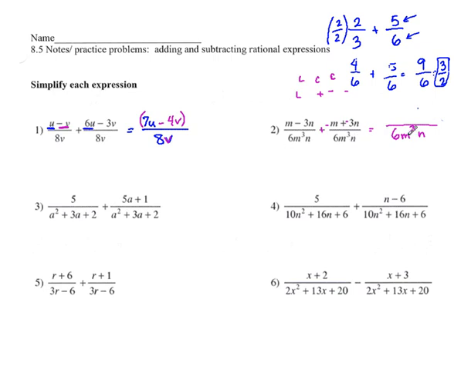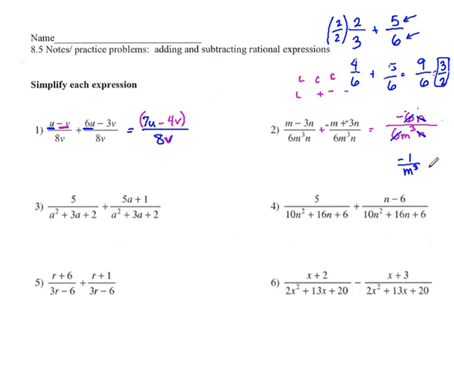Okay, so we have the same denominator, keep it. M minus m is nothing, simplifies. And negative 3n minus 3n is negative 6n. Now in this case, do we have a sum or a difference? No, we just have factors. So 6 divided by 6 simplifies to negative 1. So that's now a 1. N divided by n simplifies to 1. And our final answer here would be negative 1 over m cubed.